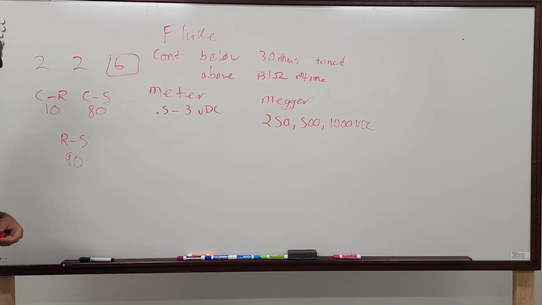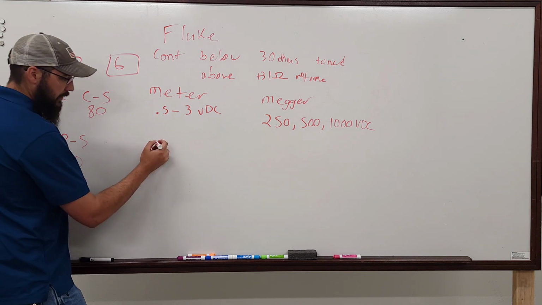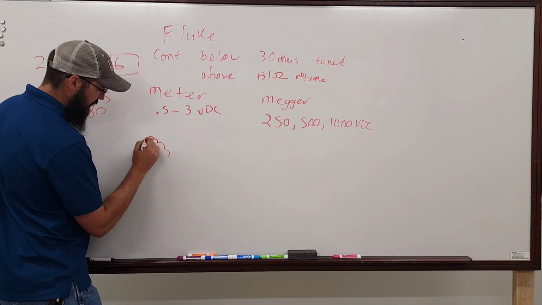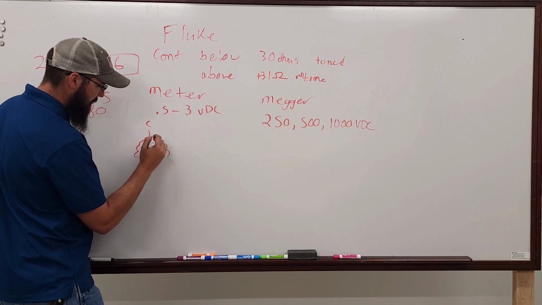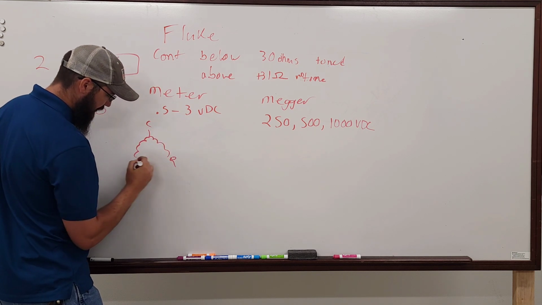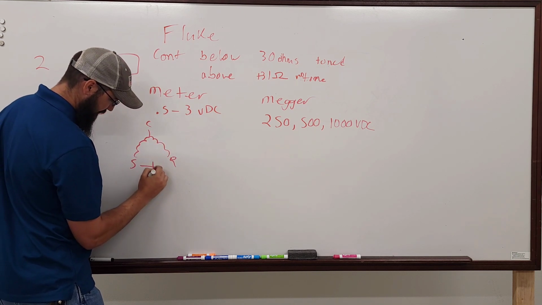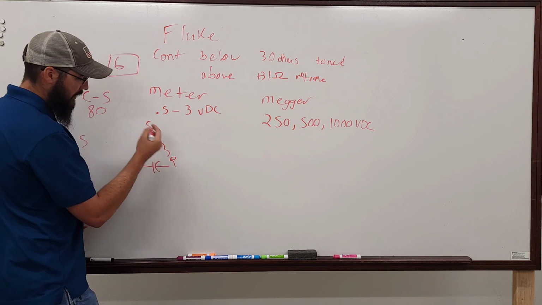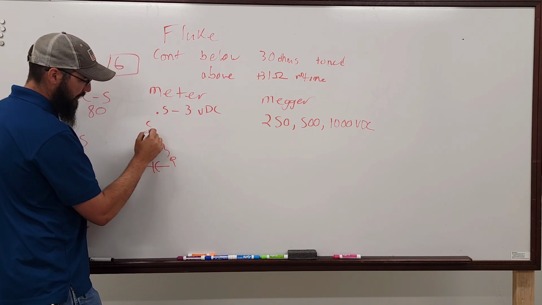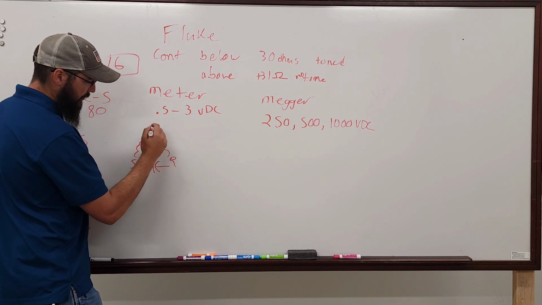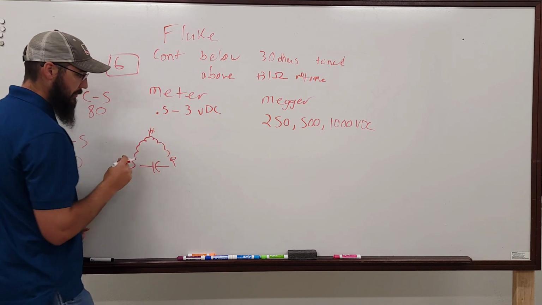What you have to be careful of is multi-tap motors that have multiple speeds. And there's 2 ways that they do that. On a single phase motor, we'll draw it here. Your common, run, start, cap. There's a couple of ways that they do this. So in some cases, your lowest resistance is going to be your high speed.